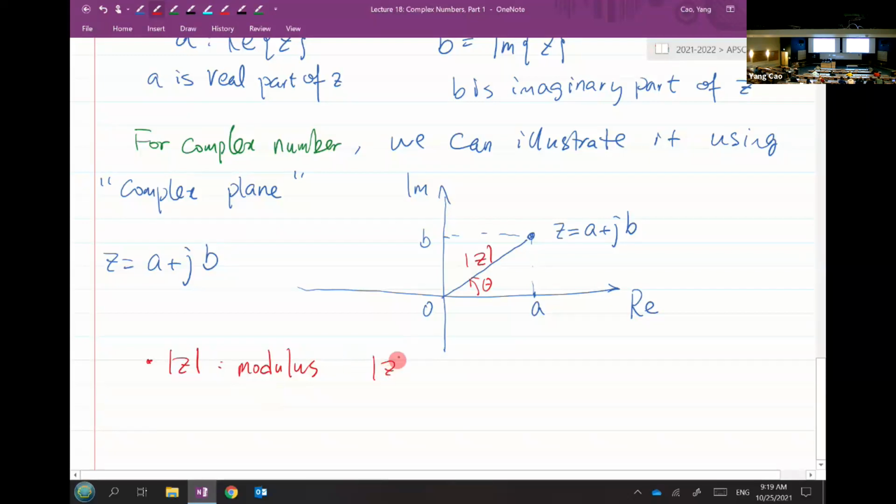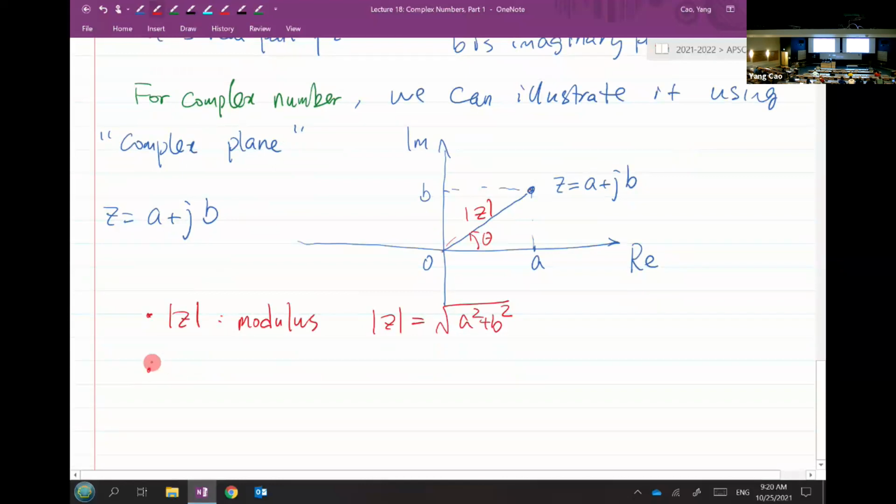So obviously, what's the value of the modulus? Basically you calculate the length of this line segment here, which will give you essentially the square root of a squared plus b squared. So that's the modulus. It's basically like the way you're dealing with a vector, so you get the length of the vector. And theta refers to the angle from the x-axis, which is the real axis here, to where the complex number is. And theta here is called the argument.